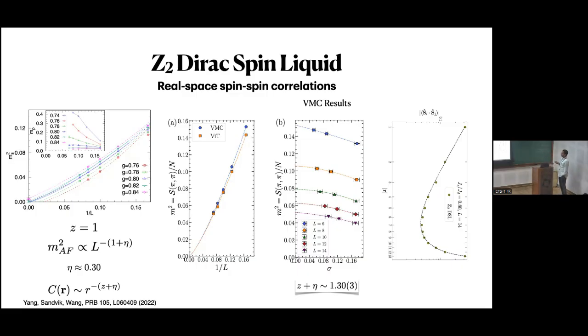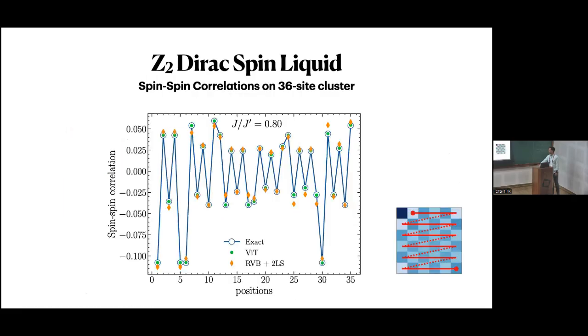And then you can compute the spin-spin and the dimer-dimer correlations. You see that they evolve with the exponent. This is also what has been observed on the square lattice, J1, J2. On the Kagome, this won't happen. On the Kagome, you will always get a power of 4 because that's a U1 Dirac spin liquid.